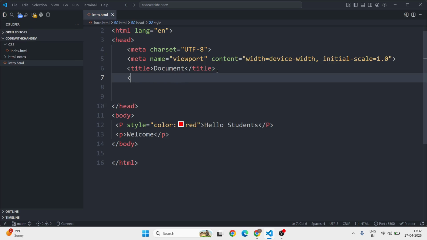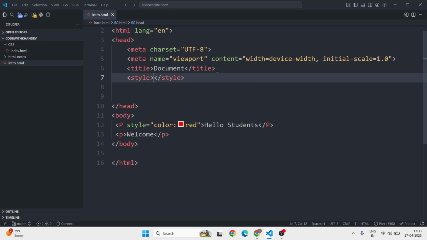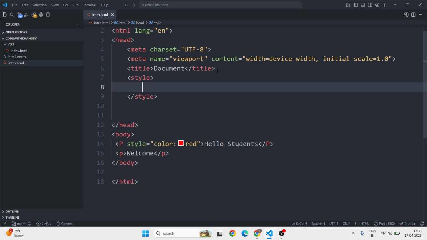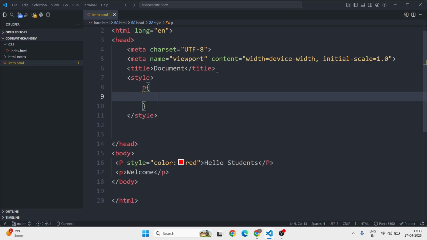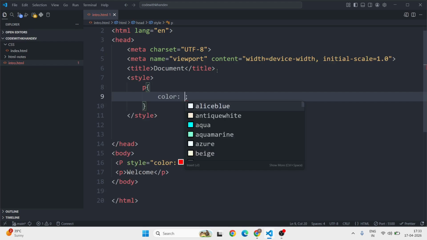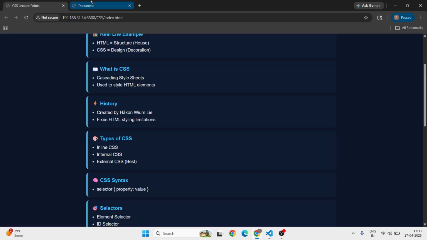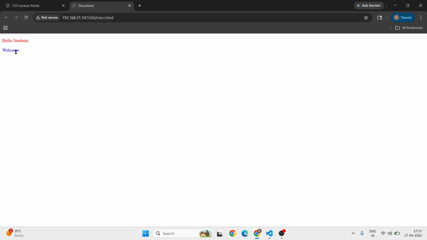Now let's see. I'm writing the style tag. Inside the style tag, select the paragraph element, curly braces open, and color blue. Save. Check.